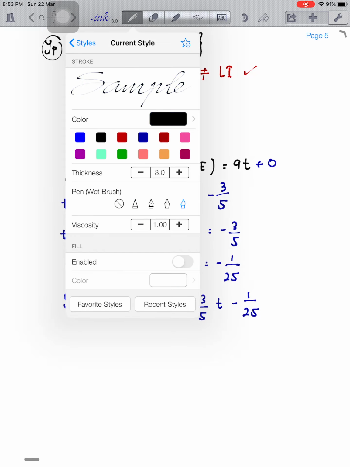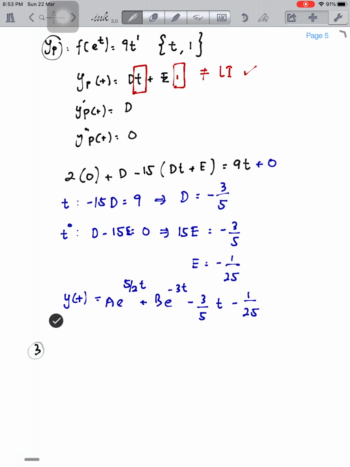Y of t is our solution. Alright, so step number 3 is, remember, we have to convert this back to be in terms of x, because the original equation is in terms of y and x. So we're going to use the third substitution. X is going to be replaced by exponential of t, so log both sides of the equation, and that is going to equal log of x. Let me write this the other way around so we can see that clearly. So exponential of t is going to equal x, or x equals exponential of t. That's basically the same.